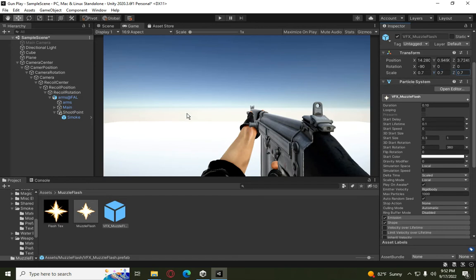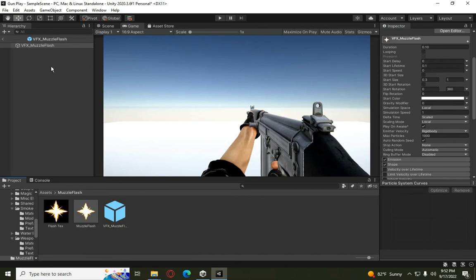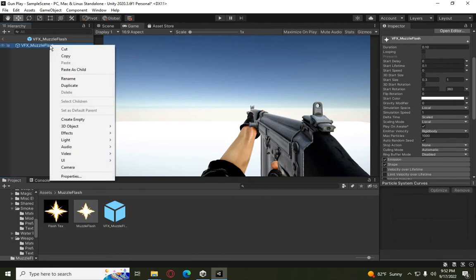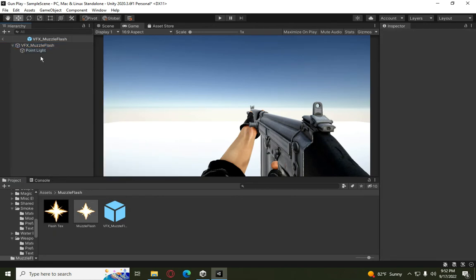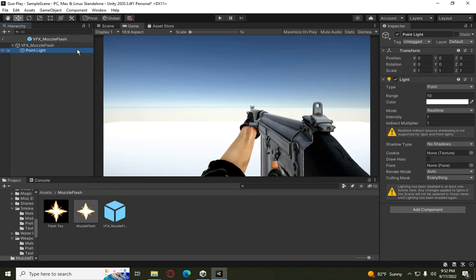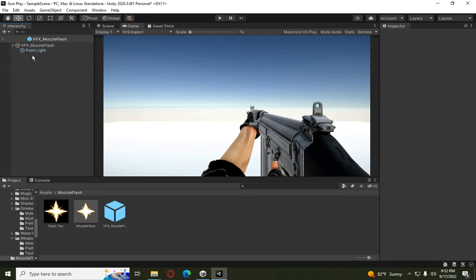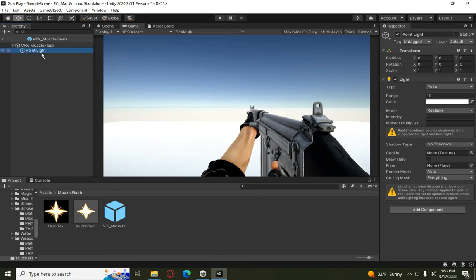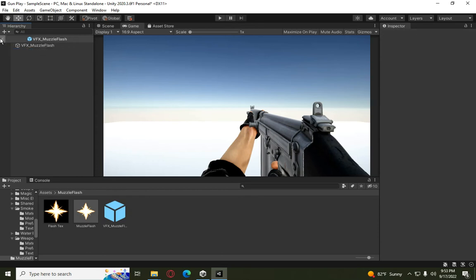And if you want your muzzle flash to have light in it, so that it lights up the scene, you can go ahead and create a point light on it. But if you do it, don't forget to put a destroy script on your muzzle flash, which will destroy or disable the muzzle flash after a short period of time, or else a lot of point lights will be created, which may not look very nice. Alright, I will not do the point light here.